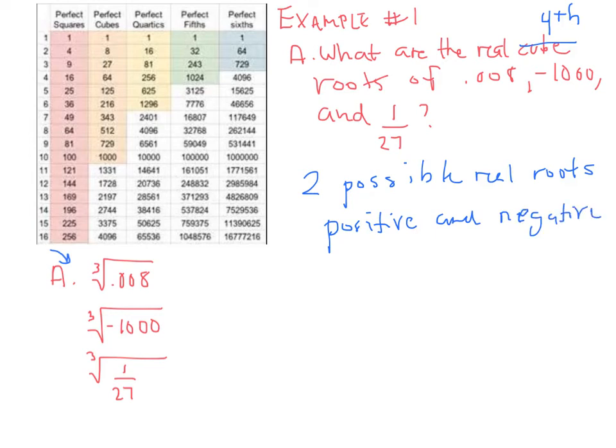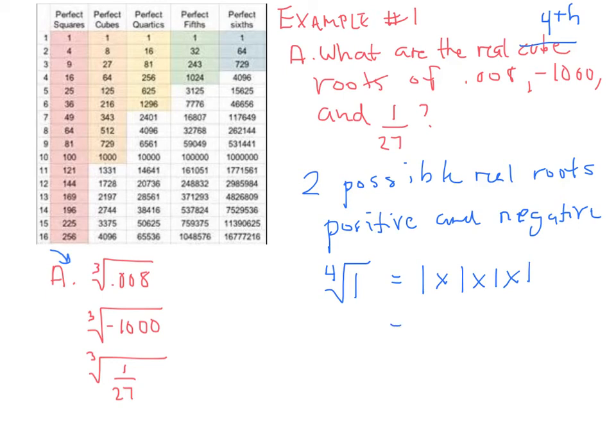Now, the numbers we did prior to in example A may not be as clean for the fourth root, so let's look at this example with a number like 1. What is the fourth root of 1? Well, what number times itself 4 times will give you 1? 1 times 1 times 1 times 1. So 1 is one real fourth root of 1.